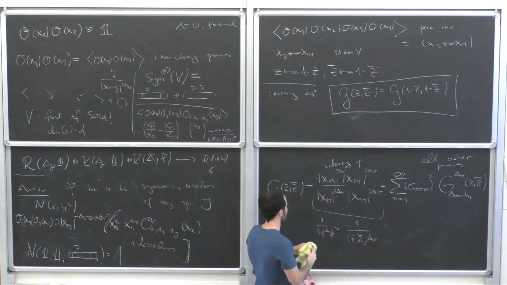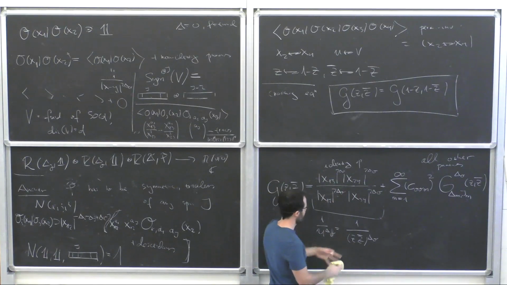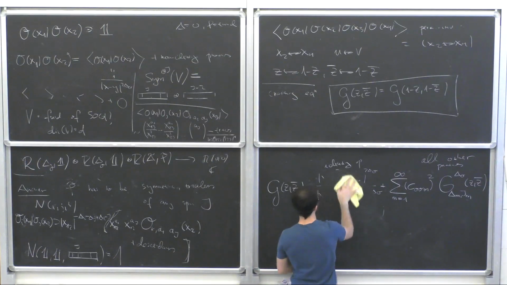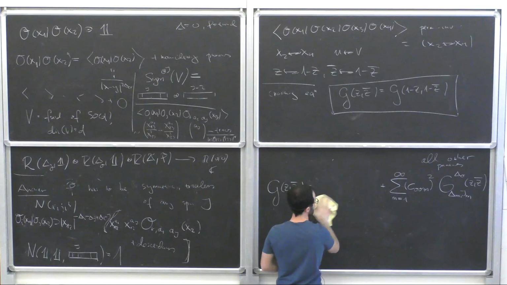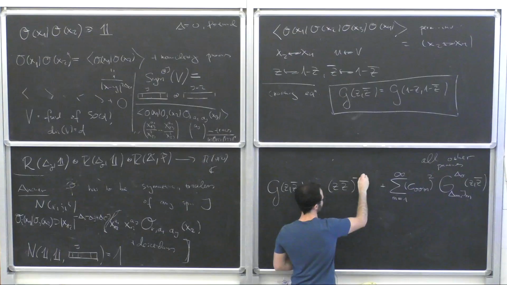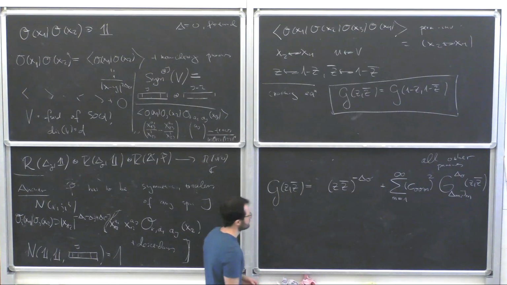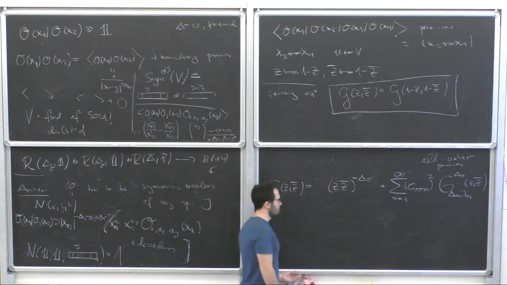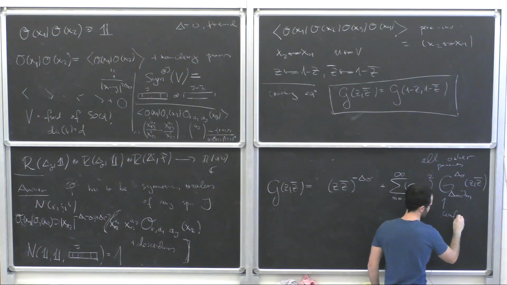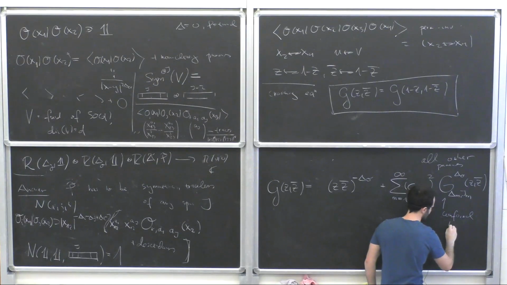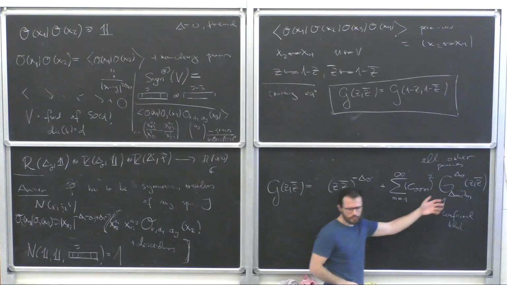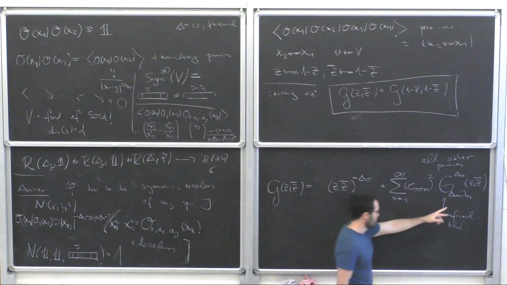So let me make this nicer, with a substitution here, and put it as it should look. So this is the full result. And this is the conformal block, which in principle can be determined using the algorithm that we talked about yesterday by fixing all the terms in the OPE and so on. But now you have to do it for general J. What we were doing yesterday was just for J equal to 0.